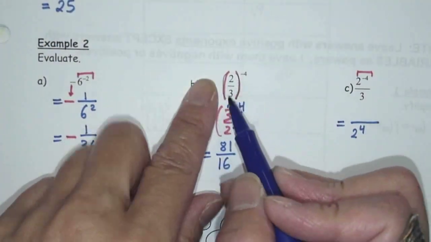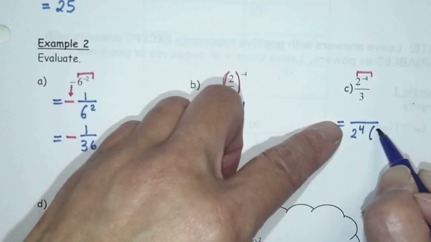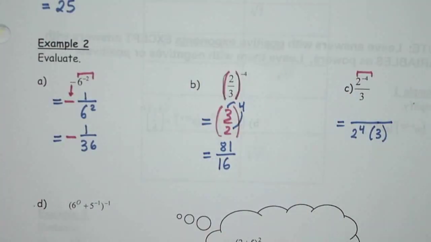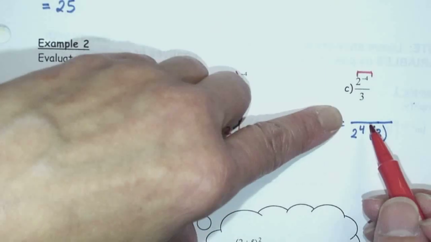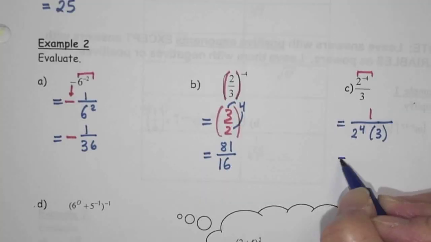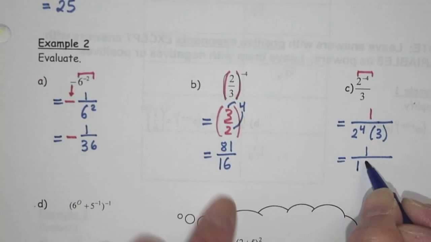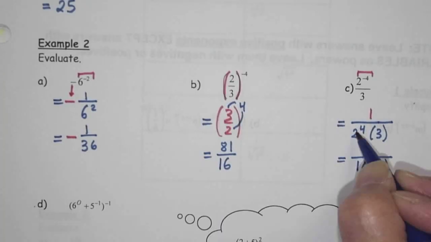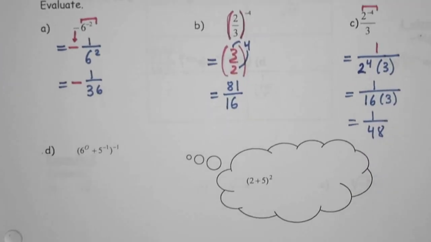No, no one's grabbing it. See, no arms saying grab it. It's minding its own business. Just leave it alone. It was sitting on the bottom. It's not doing anything. It's got no exponent other than a 1. Leave it alone. It was sitting there first. It wants to just sit there. What do I put on the top? Yeah, 1. Just fill it in with a 1. And then you're going to finish it off. So 1 over 2 to the 4, which is 2 times 2 is 4, we just did that one, 16. And 3. That's 1 over 48, and you can't reduce that.